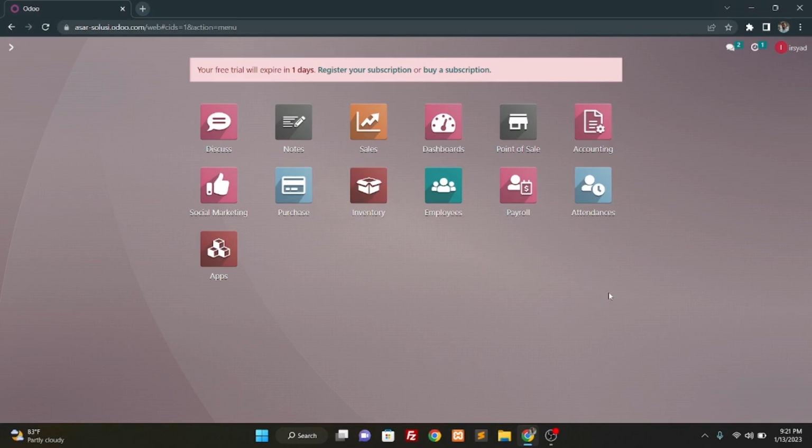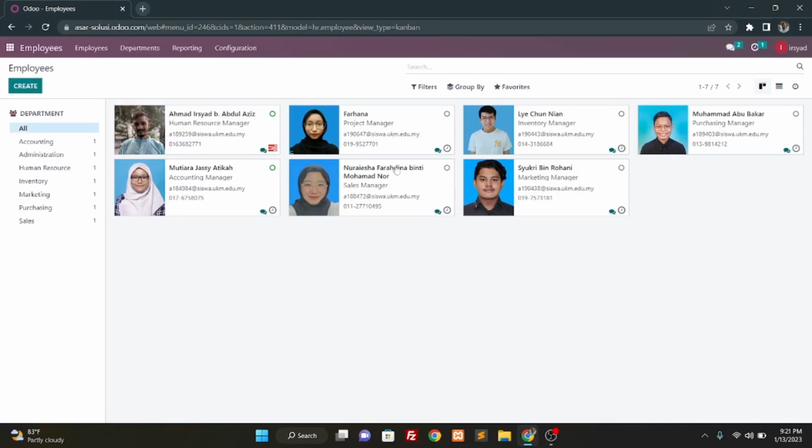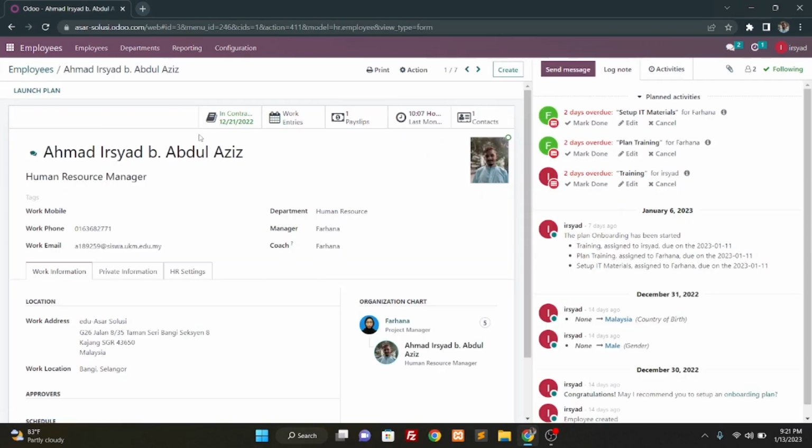The first feature which I had implemented for our company is to create employee information and contracts. When it comes to human resource and management of the employees, the employee module provided by Odoo has many helpful features. The first feature is that you can create detailed information of each employee. The employee list acts as a main hub that is linked with the other human resources functions such as active contracts, work entry, attendance, payslip, as well as the total hours worked.